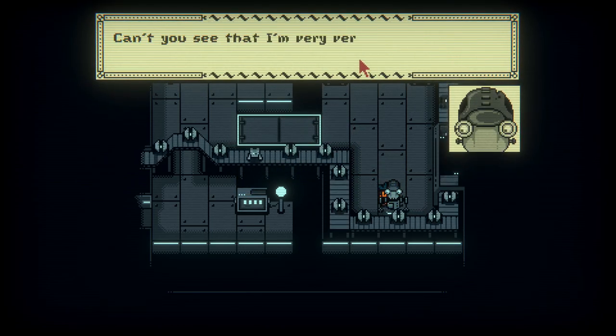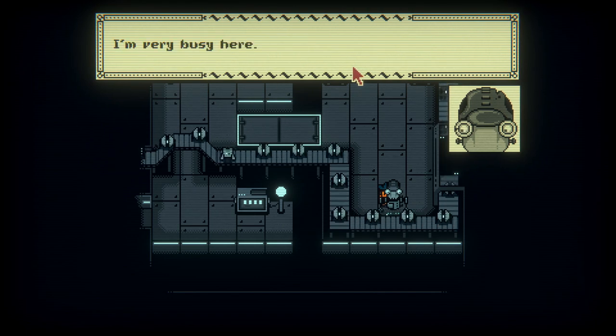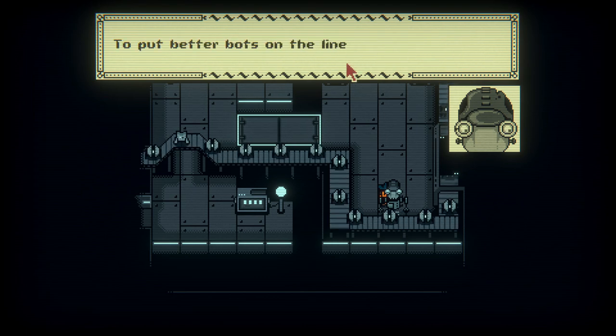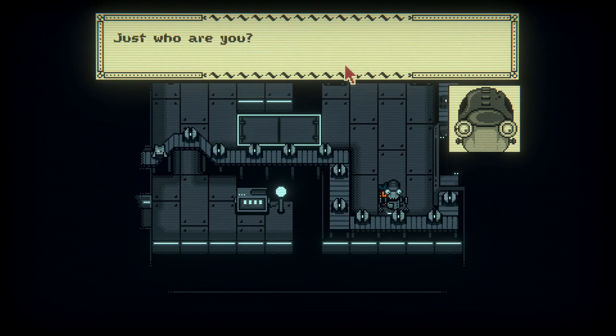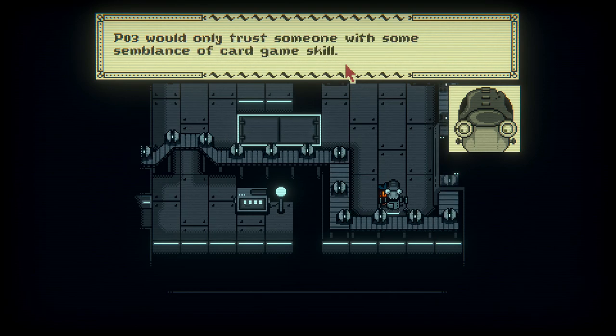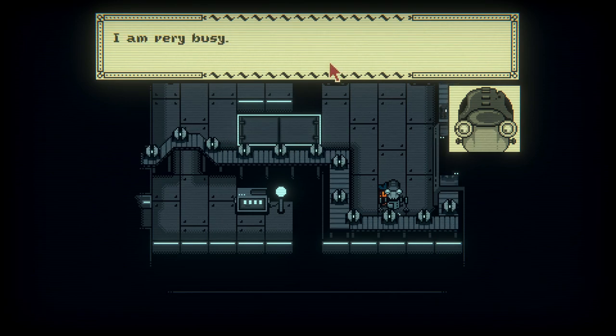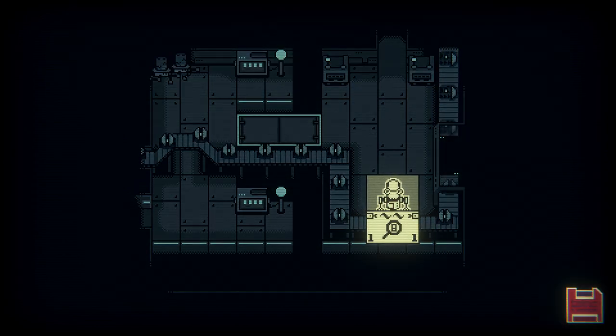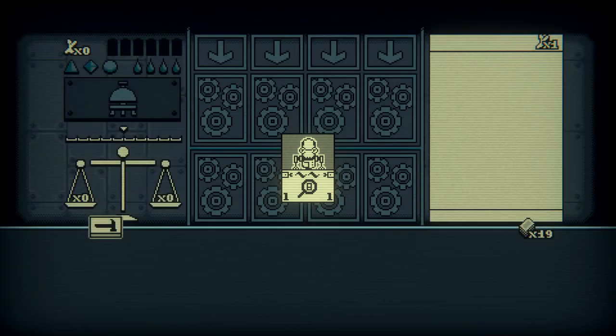What is it? What do you want? Can't you see that I'm very, very busy? What? PO3 isn't happy with my output, but I'm merely the inspector. To put better bots on the line, I would need to. Just who are you to be carrying orders from PO3? PO3 would only trust someone with some semblance of card game skill. I'm very busy, but I must know if you are qualified to give me orders. Understandable.